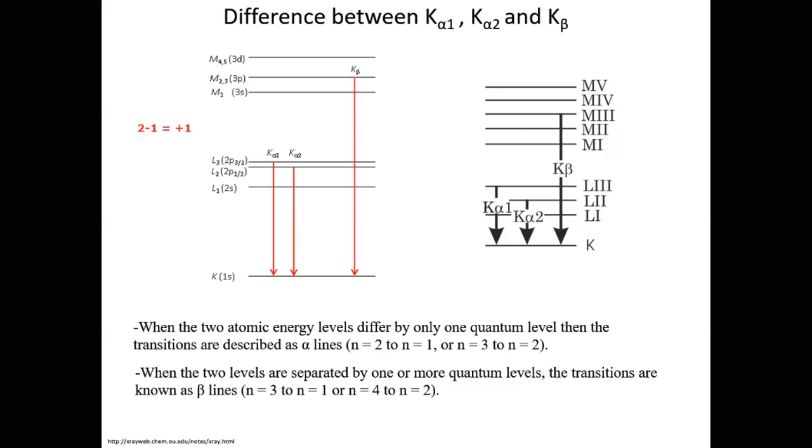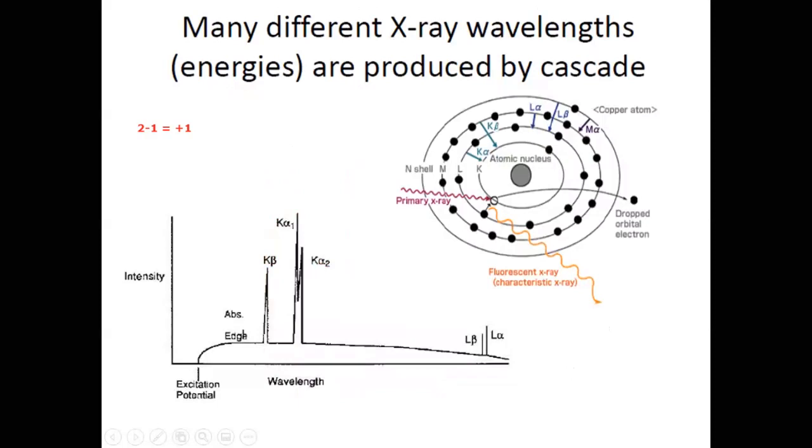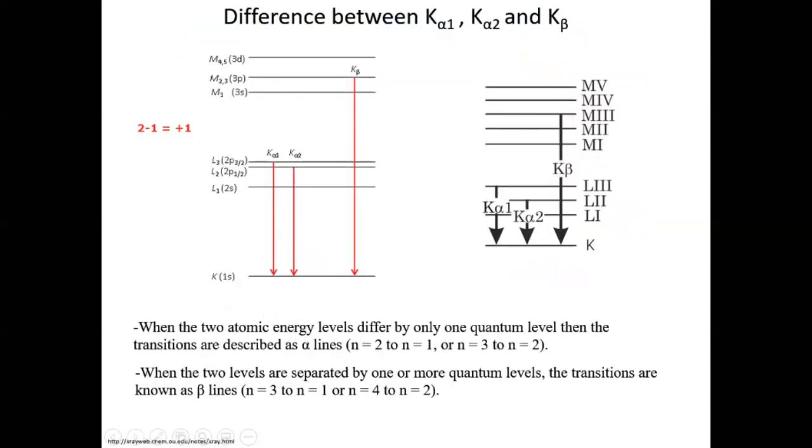And you'll see here that K beta, or K alpha 1, let me go back. So see, K alpha 1 has a shorter wavelength than K alpha 2. And if we go forward, notice that the energy gap of K alpha 2 is smaller than the energy gap of K alpha 1.